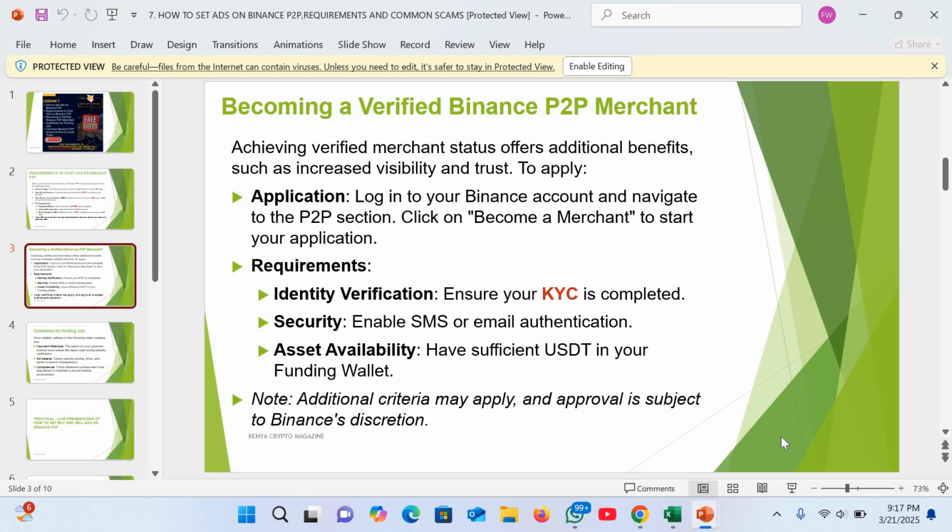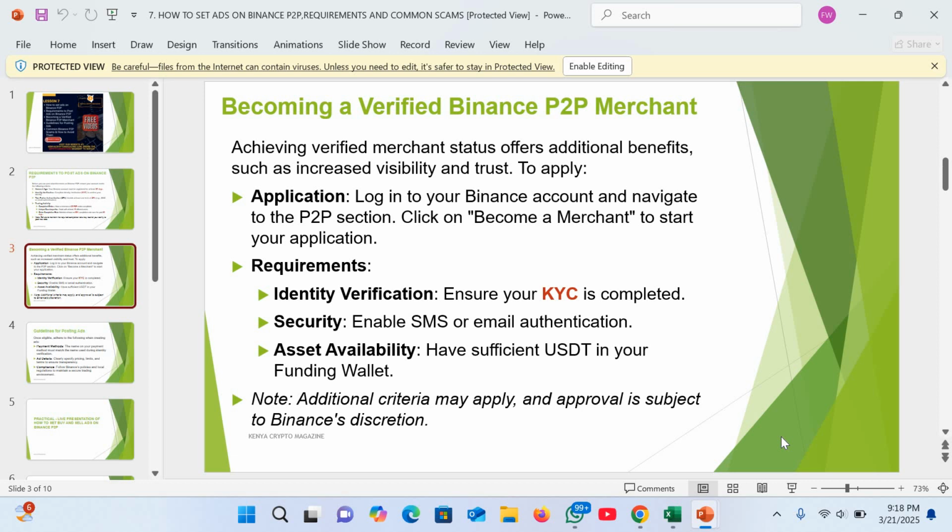The requirements, like I earlier mentioned, include identity verification, so make sure that your KYC details are complete. The second one is security. I mentioned making sure that you have enabled two-factor authentication so that your account is safe and secure. Asset availability: you have to have at least 500 USDT in your funding wallet.